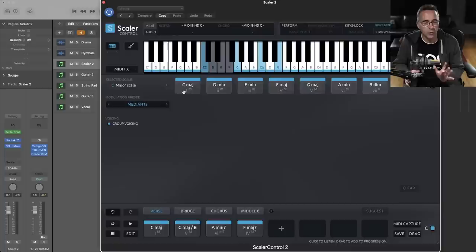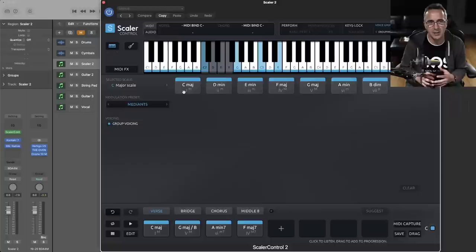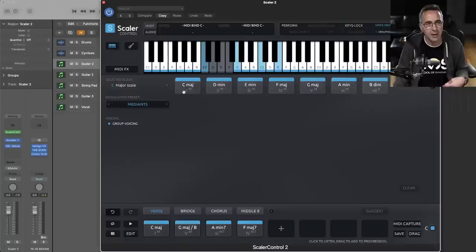And that's what we've done with these modulation presets, of which there are more to come. We've sat down with composers and said, well, how would you do it? And then we feed that information into Scalar, and we find a nice, easy method in terms of the UX or the UI as to how that happens. Medians sound really good if you just pull up a scale and you pull up a string or the brass preset and you just start clicking around. They all really work nicely together.